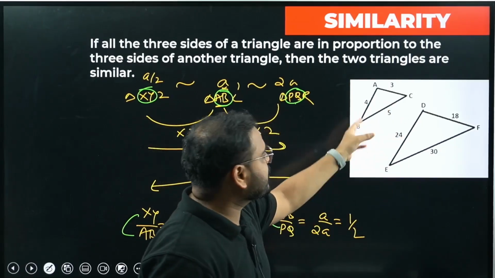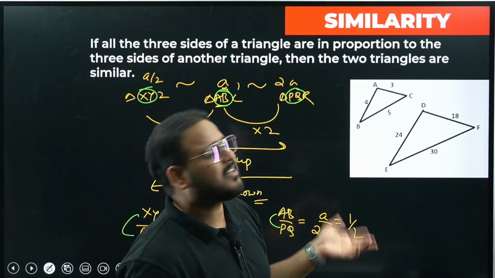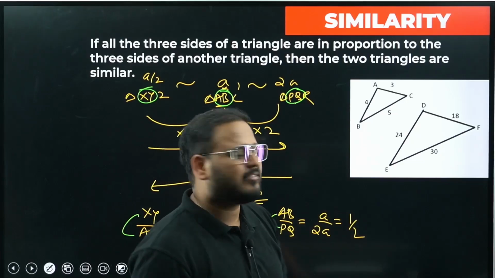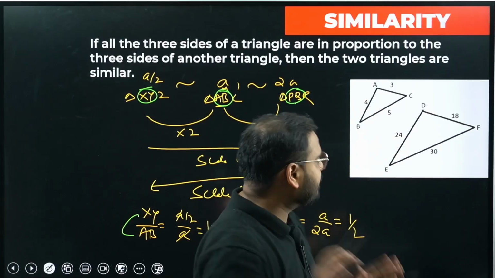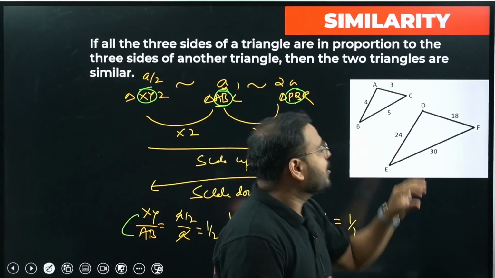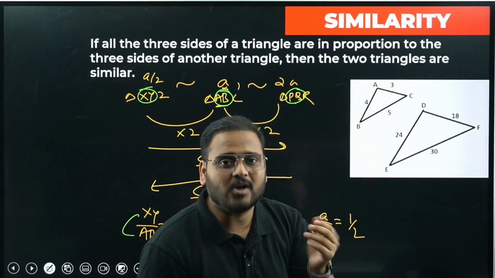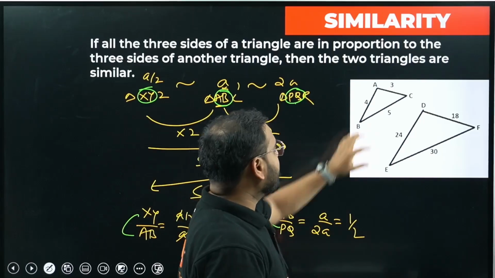3, 4, 5, right? So 3 square is going to be 9. 4 square is going to be 16. Plus will be 25, which is equal to 5 square. So it is going to be a right angle triangle, no problem there. But before I go ahead, just see this. Is it a scalene triangle or not? All sides are different, right? Scalene triangle, no problem. But the property will hold true.